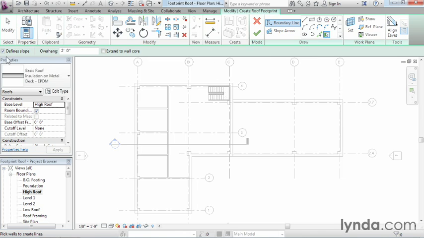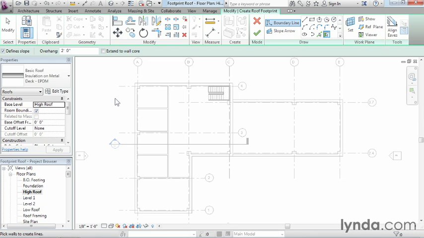And over here on the options bar, we have some similar options that we had with the floor object. And in this case, I want to talk about the defines slope option. Now, since it's pretty common for roofs to have a slope, I thought it'd be appropriate for us to start with this. Now, we also have an overhang feature, and I'm going to accept this default right here of 2 feet. If yours says something different, just go ahead and type 2 feet in there.